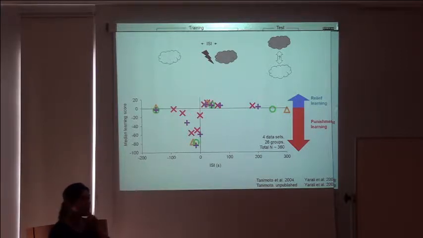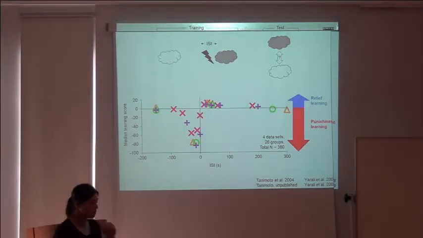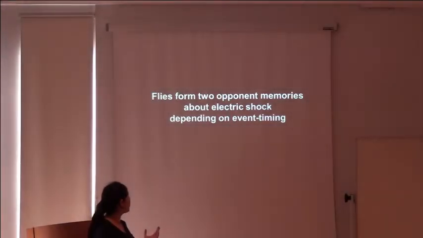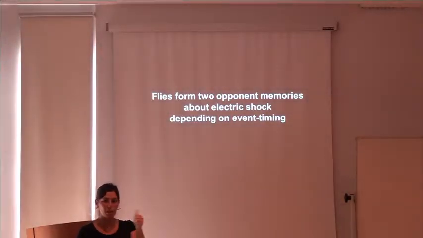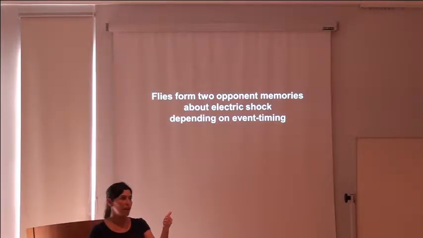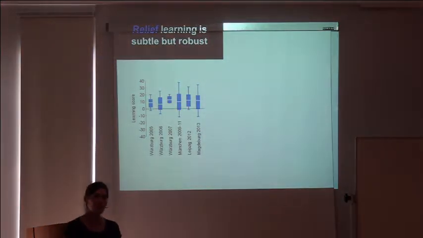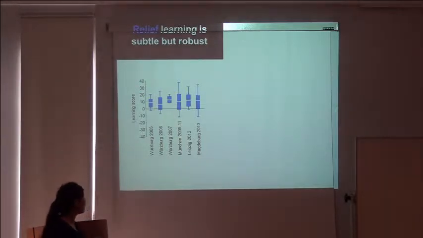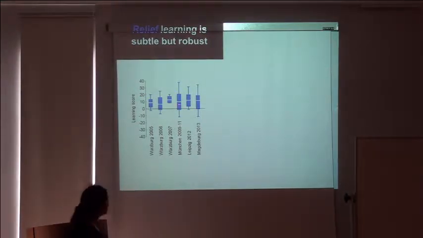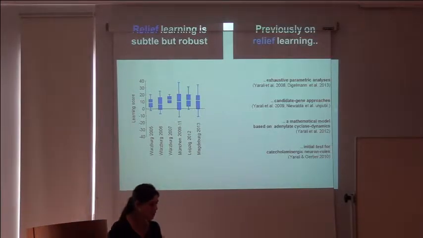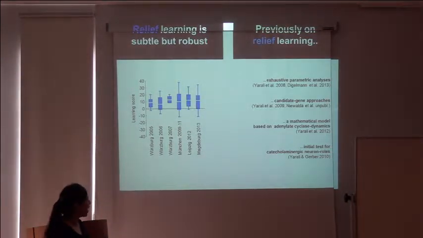The point I'm trying to make is that although this effect is rather small compared to this huge one, it's very reproducible. That's why I want to say that just by changing the relative timing of the stimuli, you can result in opposing kinds of learning, like approach versus avoidance. In my experience, it's usually difficult to convince the audience that this effect really is reproducible. So I made a sample of all the data points for you from different years and cities, since we established the paradigm. This small effect makes it a bit painful to work with, but nevertheless, we had quite some fun with it in the last 10 years, I would say.